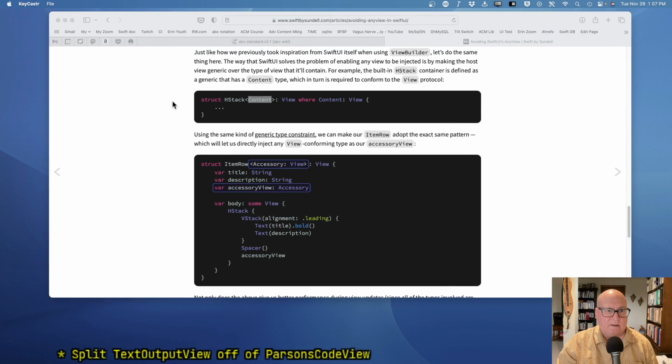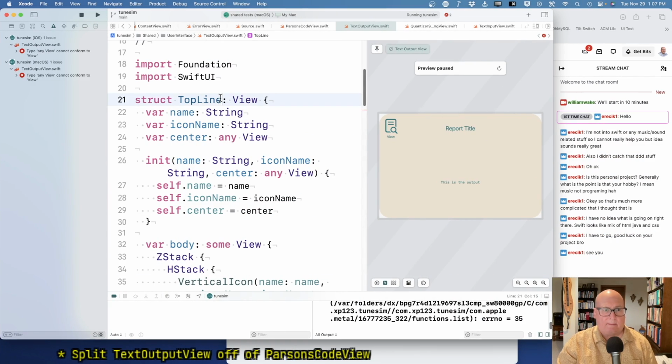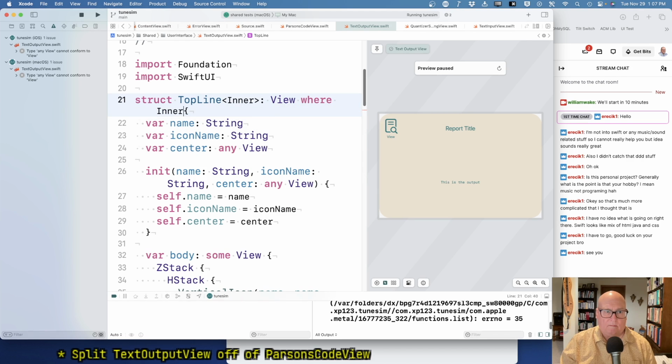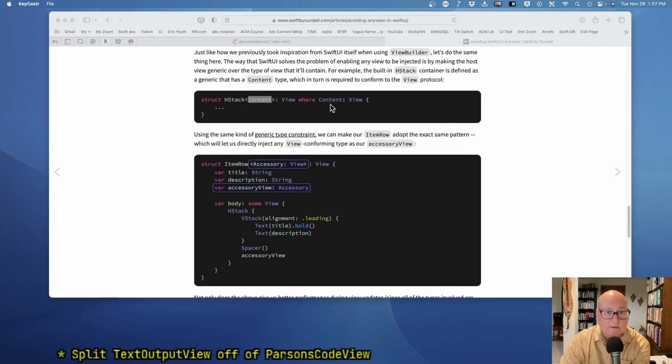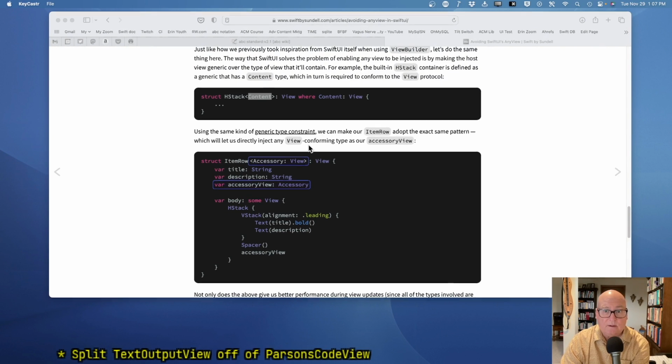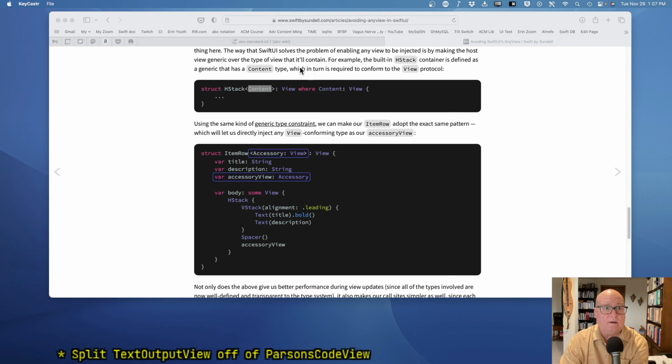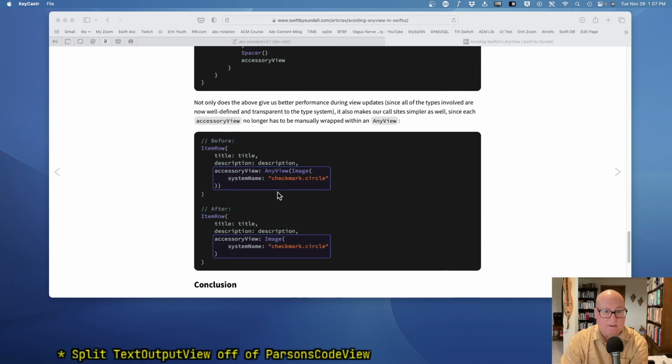Stroked, where inner is a view. And I don't think it's any view. It's just a view. Okay, so that way it can plug in whatever type we pass in. It can work with it.